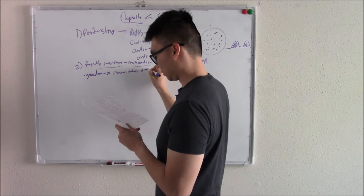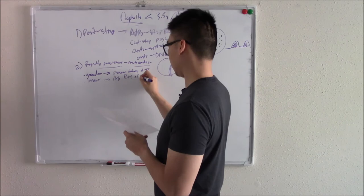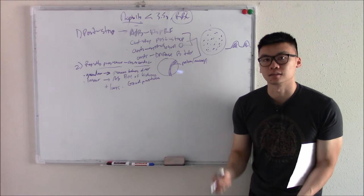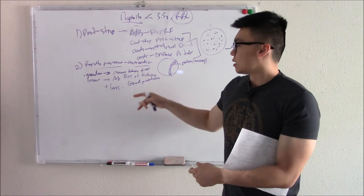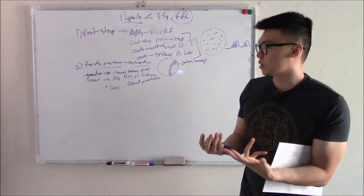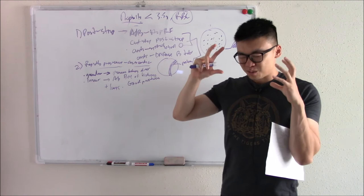Another subtype is linear, caused by antibodies against the basement membrane of the kidneys and lungs — sometimes called Goodpasture syndrome. It presents as nephritic features (red urine, hypertension, red blood cell casts) plus hemoptysis and shortness of breath. A classic board question: patient with hemoptysis, shortness of breath, and bloody urine — what do they have? Or what would you see on kidney biopsy? A crescent.